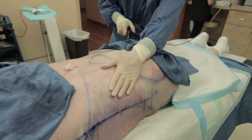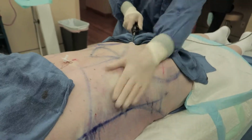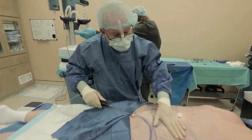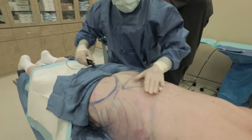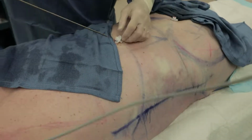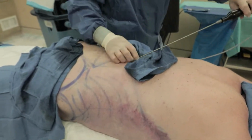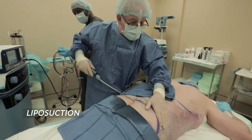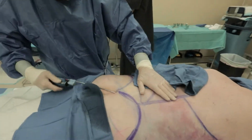Then now we're Vasering this side, 2 minutes over here. We are sucking out all of this on its back. The scope is back nicely.